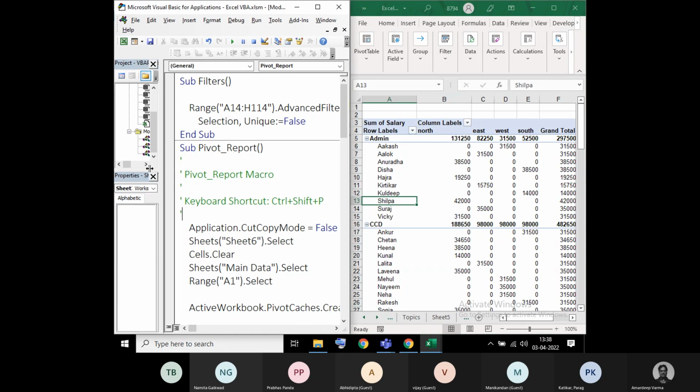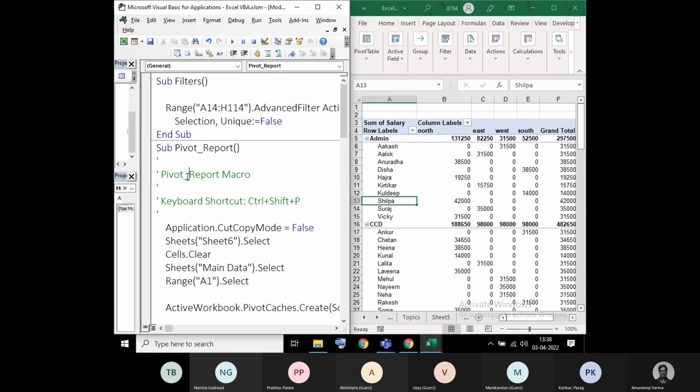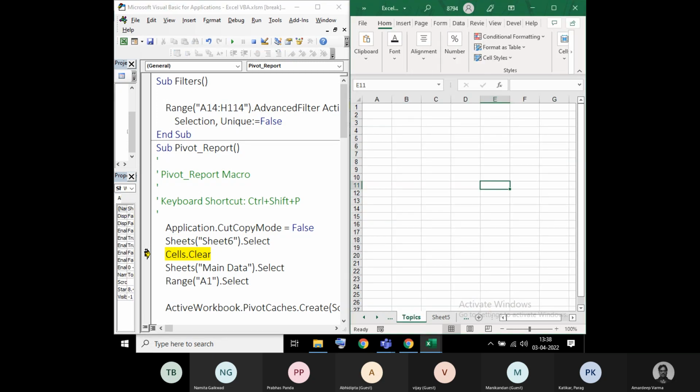Now, to run the program step by step, I'll keep my cursor inside that subroutine and press F8. Now you can see that the statement sheet 6 dot select is getting highlighted, but it will get executed only when I press F8 again. I'll come to some other sheet, then you can see.